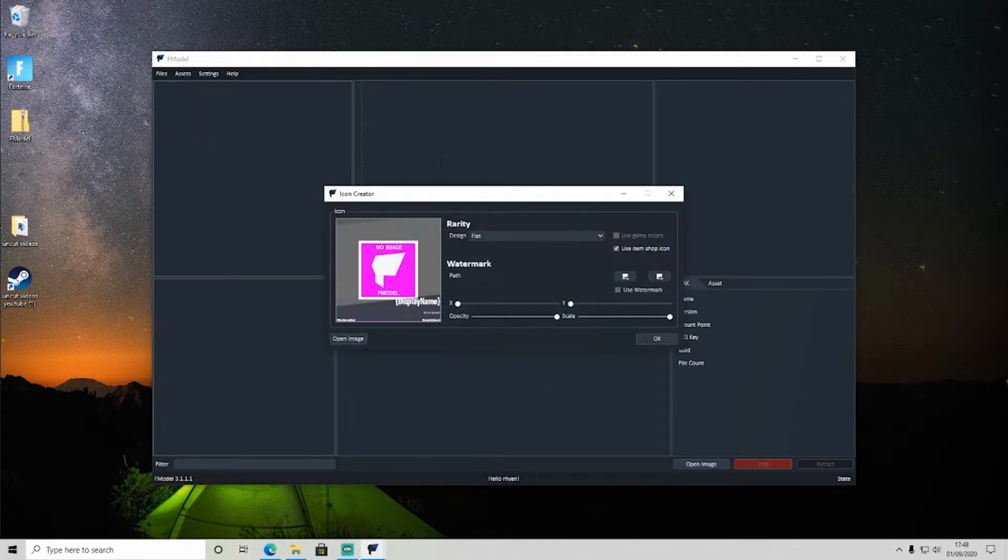Now, Icon Creator is obviously the picture you'll see when you extract or even save it. I'll go into a bit more depth on that. I personally don't use a watermark. I don't know why. I should use a watermark, because then you'll always get these Twitter accounts which leak stuff, so they say, but they'll just save the picture of stuff that I post or bigger leakers post, and that's kind of how that works.